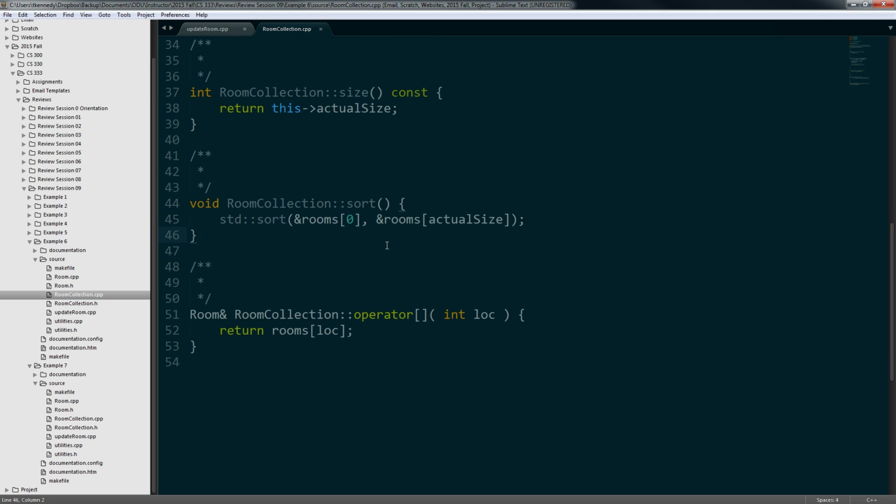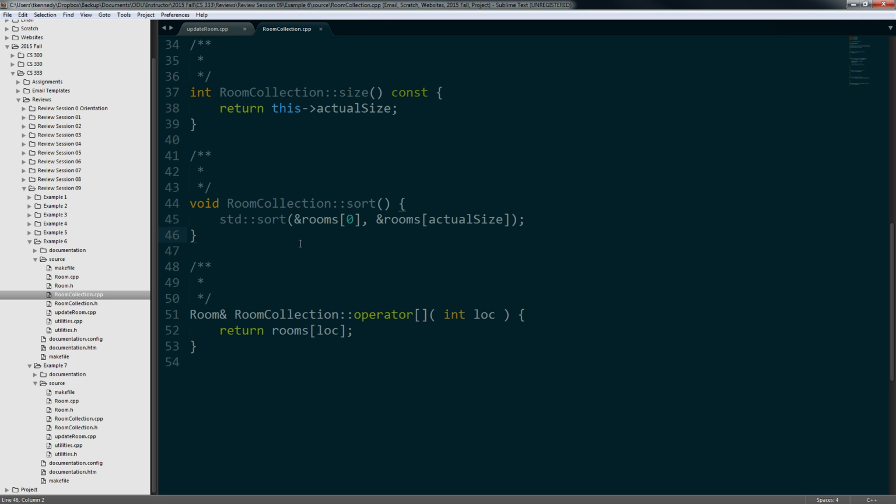And then a sort function for my data structure. Now, normally I wouldn't have a sort function in my data structure. I would define an iterator for this data structure, a begin, an end, and all those specialized functions for my data structure. But once again, those are topics for CS330. Those are topics for a later course.